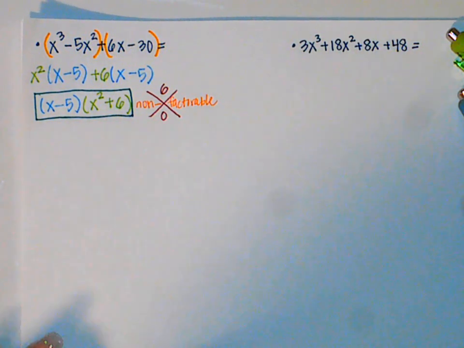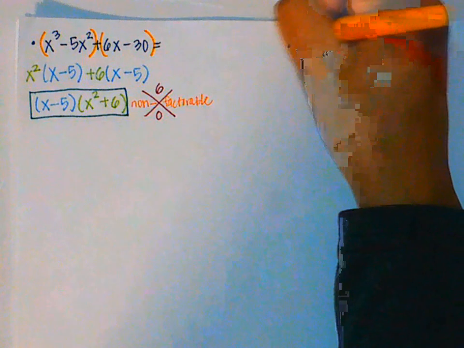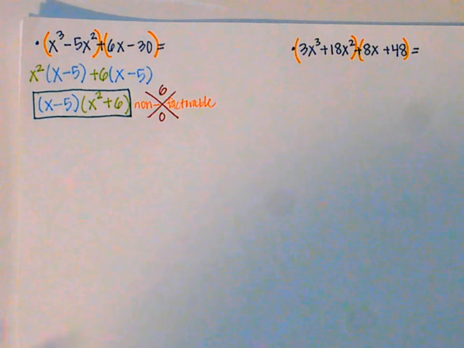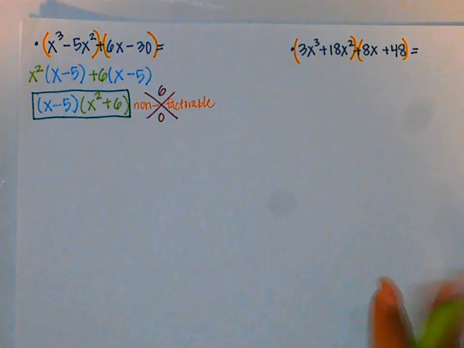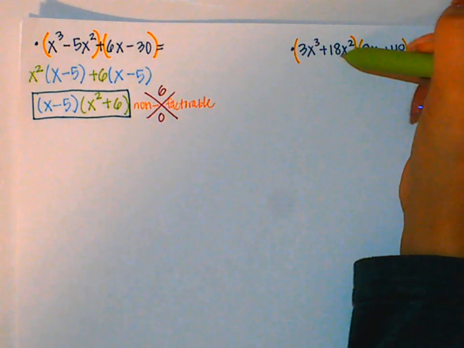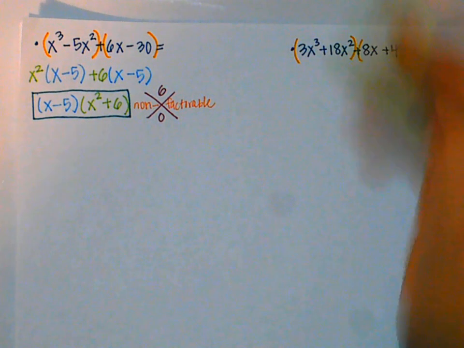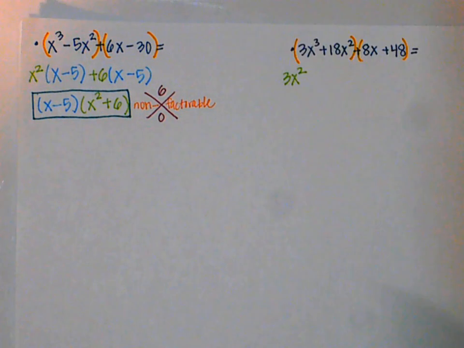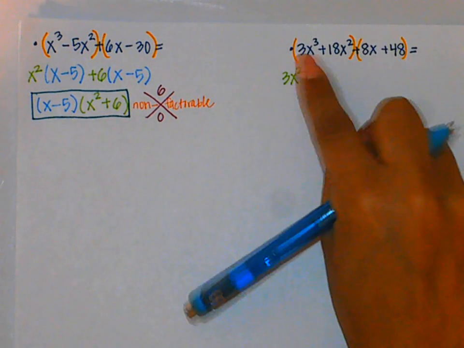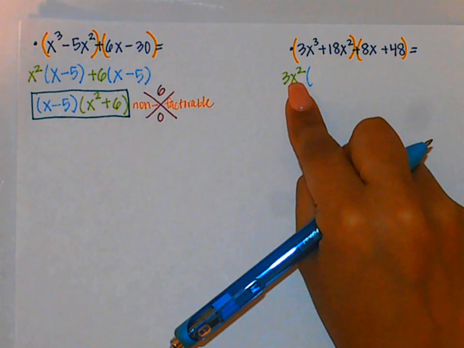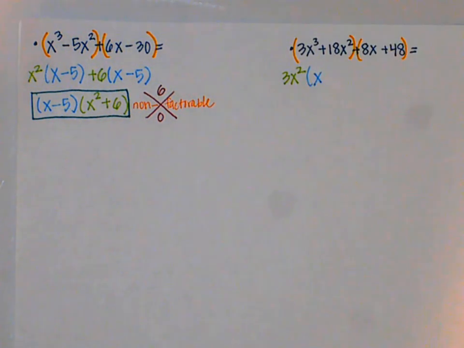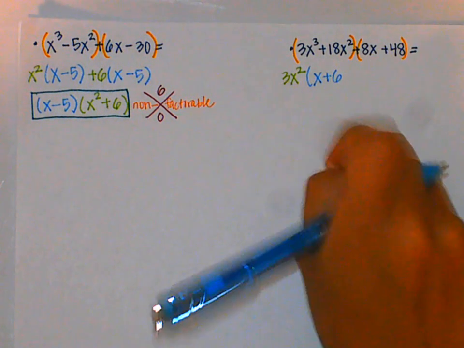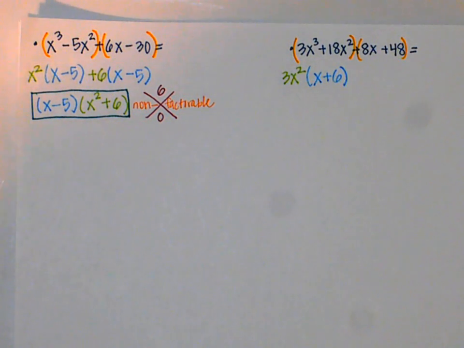And our last one. So again, this one is nice because they're all the same sign. So this has a little bit of bigger numbers that we're looking at. So 3x cubed and 18x squared, what do they have in common? Well, I can pull out a 3, and then I can pull out an x squared also. So 3x cubed divided by 3x squared leaves me just the x. 18 divided by 3 gives me a 6. And then if I pulled out the x squared, then that's all I get.